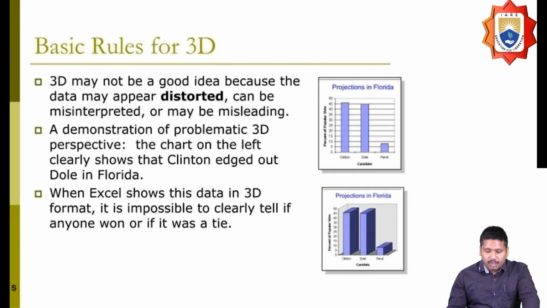And the basic rule for 3D is that in most applications the 3D idea may not be good, because it distorts the data, and the problematic 3D perspective is not clearly distinguishable. When we show data in 3D format, it is often impossible to tell what the values actually are.